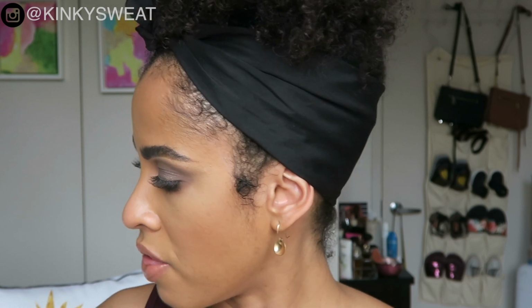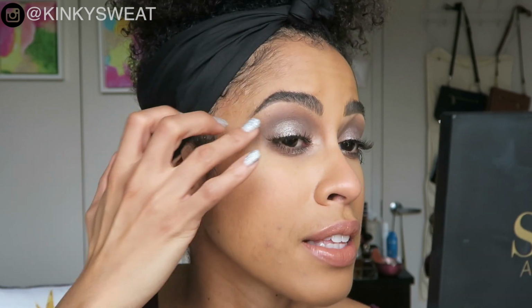I rather like this. It's gray, it's silver, it's cool tone, but it's different, and I think it's a nice escape from taupey browns or just neutral browns in general. And I think the lids look fantastic. They're shiny, they're metallic, they're silvery, but it doesn't look too out of place gray, you know what I mean? I think this is a great tone of gray. Like, it has enough body and color to it that it doesn't look dusty on the skin.